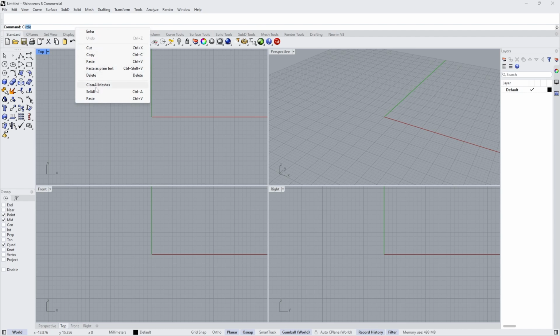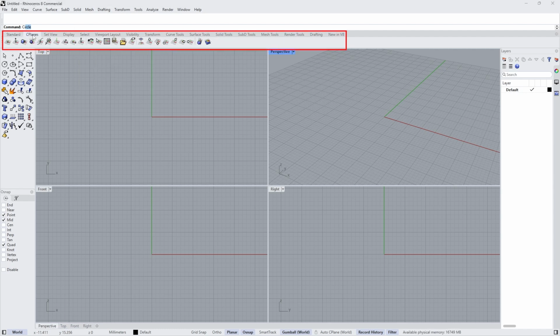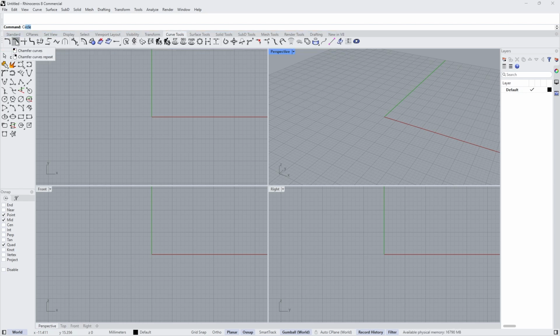Moving down, we have the toolbar container with tabs for different toolsets. Each tab gives you access to related tools, similar to having different trays of tools on your workbench. Many icons here have secondary functions accessible by right clicking. When you hover over any icon, a tooltip appears showing what the left and right mouse buttons will do. These toolbars will become your go-to shortcuts as you become more familiar with Rhino.